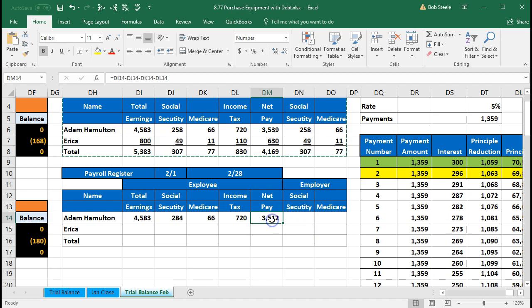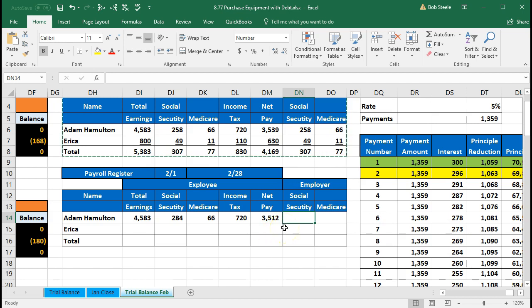Now you might be saying, hey, there's an easier formula than that. And we could have implemented the sum function in there somewhere, and we will do that next time. But we can always do that formula, the point and click all the way through. And the Social Security method, then we have the employer portion, remember.